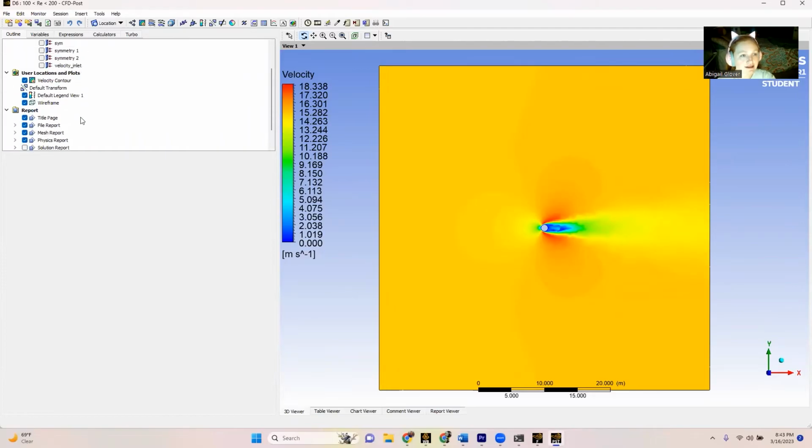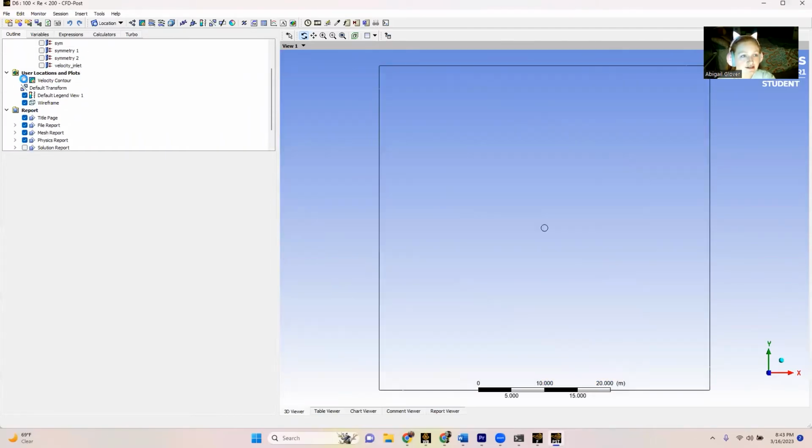It looks like it did the same thing as last time. It carried over the velocity contour, but not the pressure contour. So I'm going to go ahead and add that.